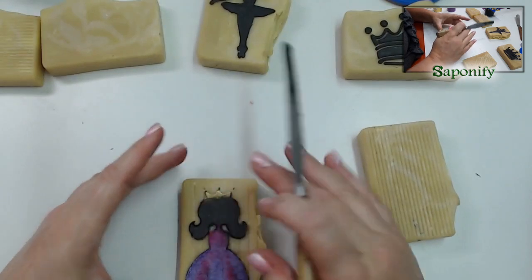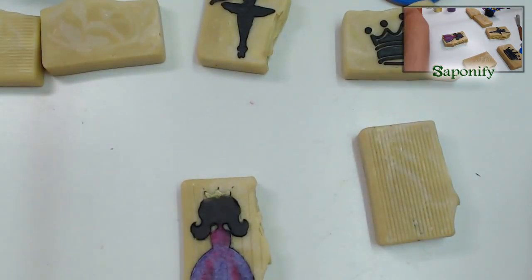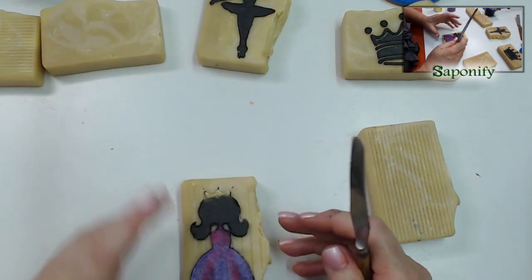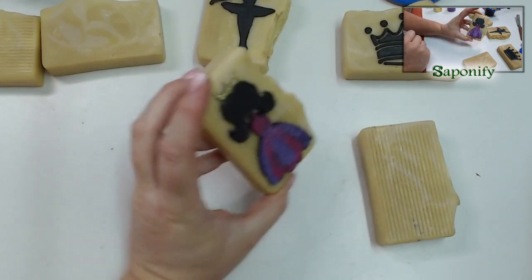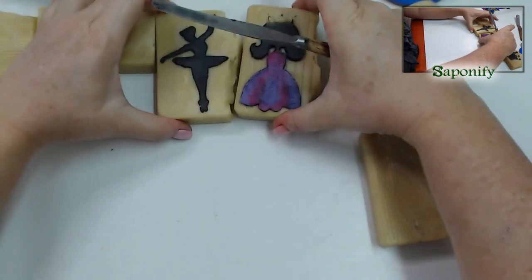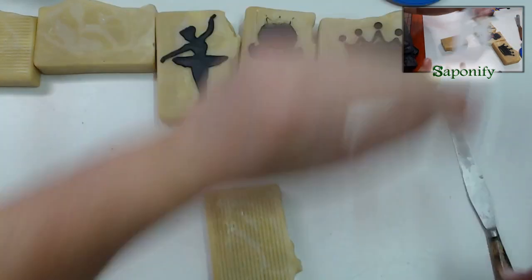But I think overall, for my third soap in soap stenciling, she actually came out pretty nice. There we go. So we've got our little ballerina there and the crown. So let's try a different kind of stencil.